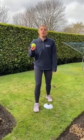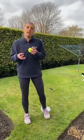So the first throw we're going to look at is the shot put, okay? Now most of you at home will not have a shot put, okay, or at school. So the best thing to use is probably going to be a tennis ball. If you've not got a tennis ball, any form of ball that's not too big, or a rolled up pair of socks or gloves will do absolutely fine as well. So what we're doing now is we're going to focus on the shot put technique, okay?